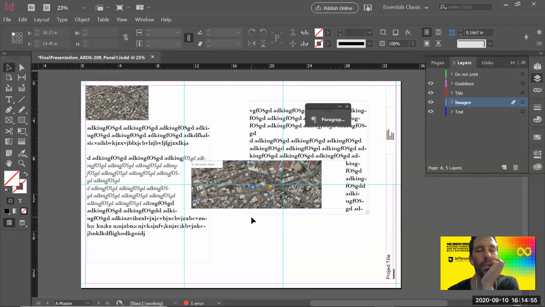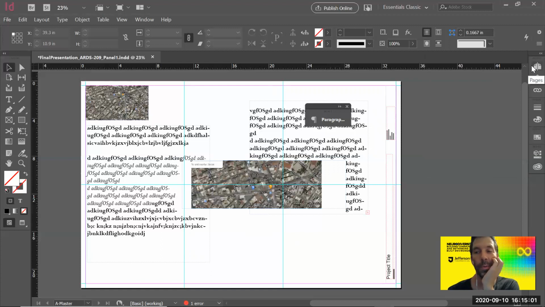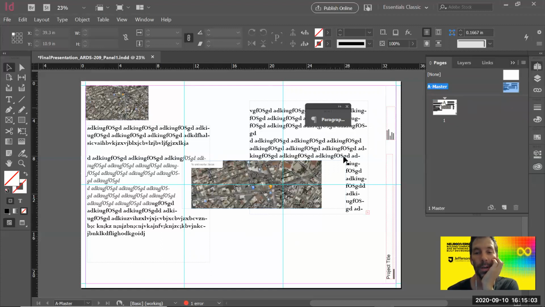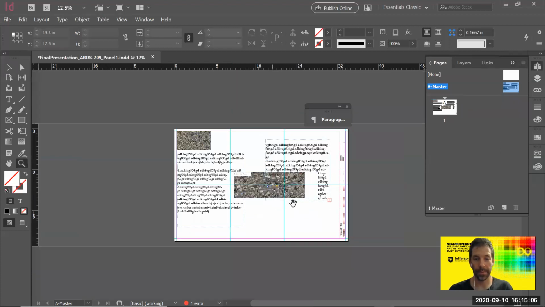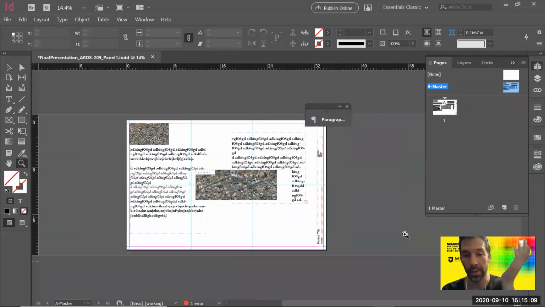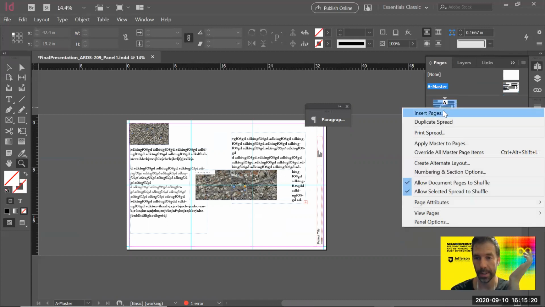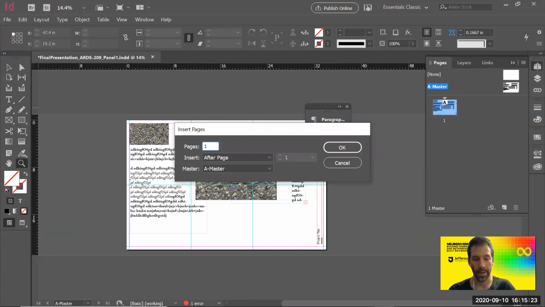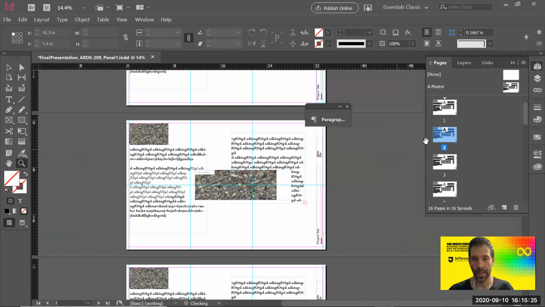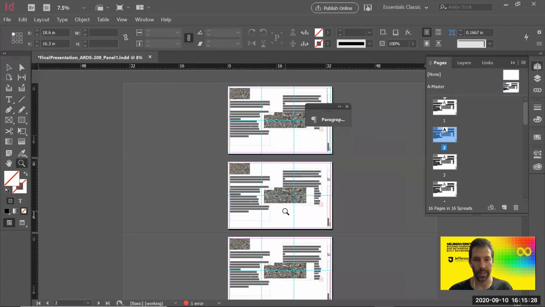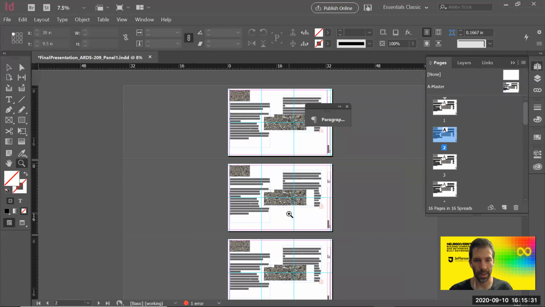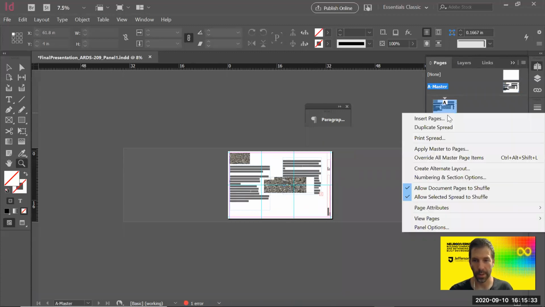What other things? There's a lot of stuff. InDesign is great for these things. One thing I didn't mention, you also have the option of pages here. Right now we have one single page, but the best thing about InDesign is that you can actually edit a full book of 1,000 pages. So you can literally add by right-clicking on the page and saying insert pages, say 15 pages, and it gives you a bunch of pages all together. In this case, they're the same, I just copied them. I don't have to necessarily copy them.